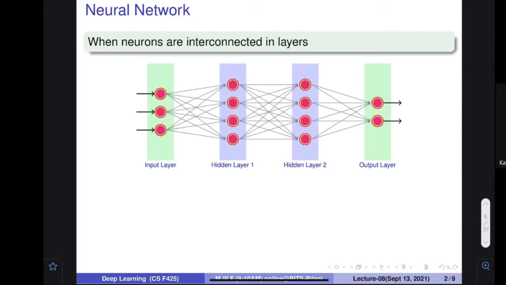Because of symmetry, it looks like that: if here I have 4, here also I need to have the 4. It is not like that. It may be possible here 3, here 5, here 7. All these combinations are possible. Why we take 3, why we take 5 would be clear to you very soon. However, all these things are called hyperparameters.